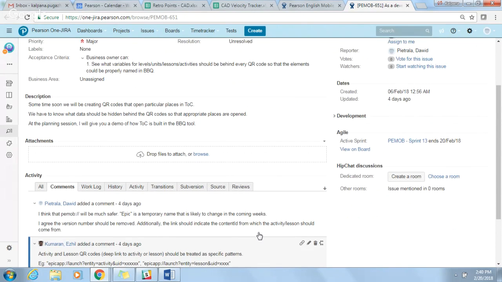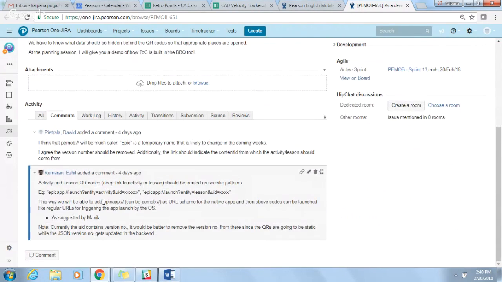Yeah. So we can add it in the link in the same way, like entity activity, and we'll just add a content ID over there and just add it with the QR data. Okay. No problem with me with that. So we're going to have activity, entity, entity lesson, UID without version number. Okay. Who do you need to confirm it with? Manik? Or whom? Yeah, maybe.